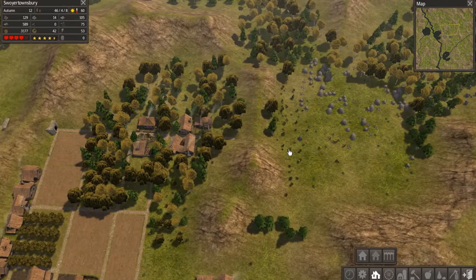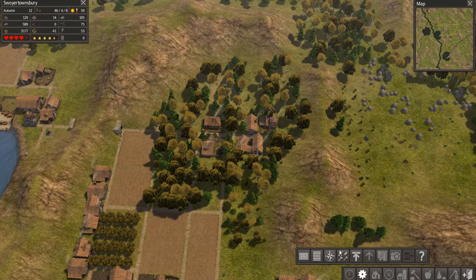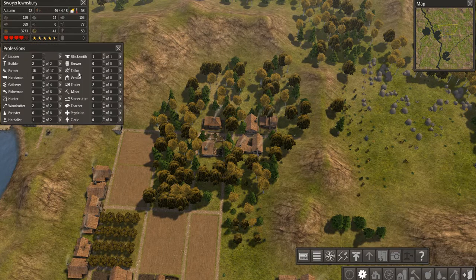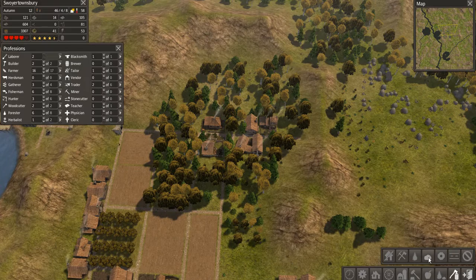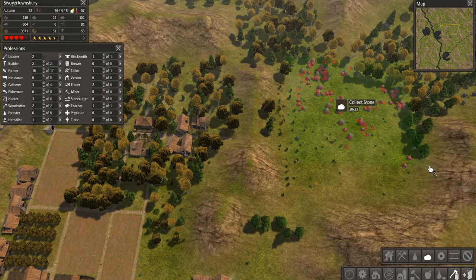And it's autumn. Did I just close my... I did. Let's open that back up. 2 builders, 2 laborers. We can move the laborers over. Let's get them to finish picking up this stone.